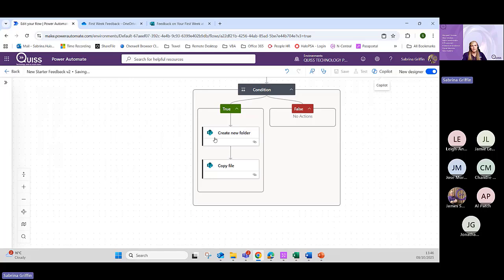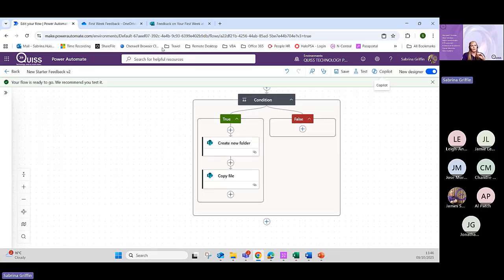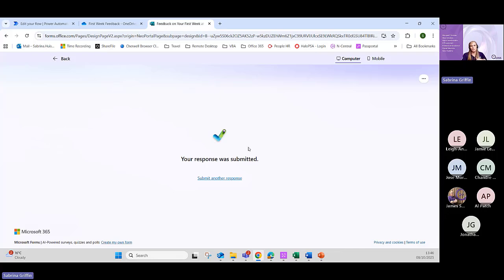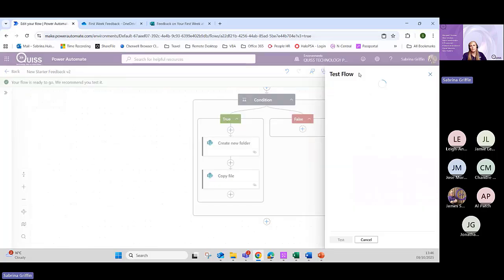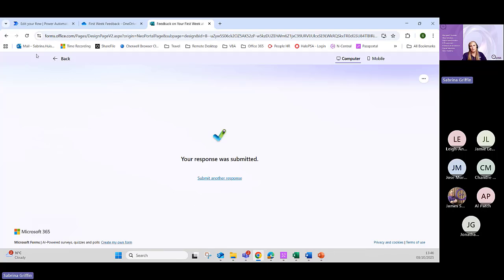and we will test it again. Now, rather than doing what I did previously, where I just went onto the form and I submitted a response, this time I'm going to use a button at the top here, which is called test. When I'm testing a flow, I've got two options. The first one is I can test it manually. So when I click test, that means I would manually need to go onto my form and submit the response.